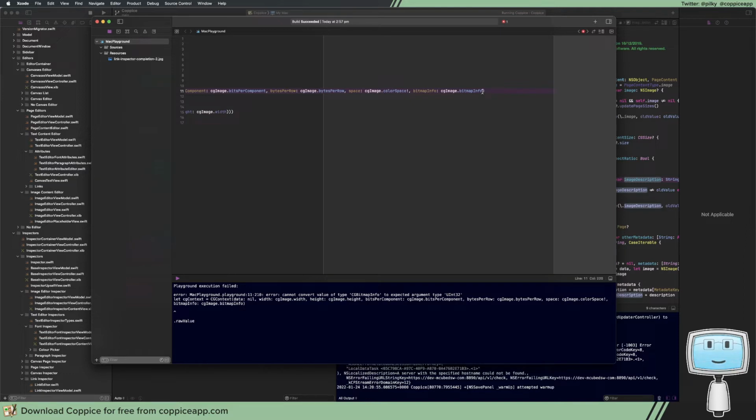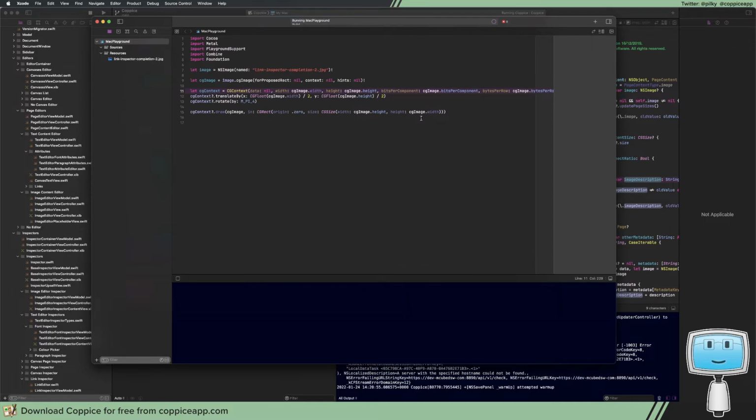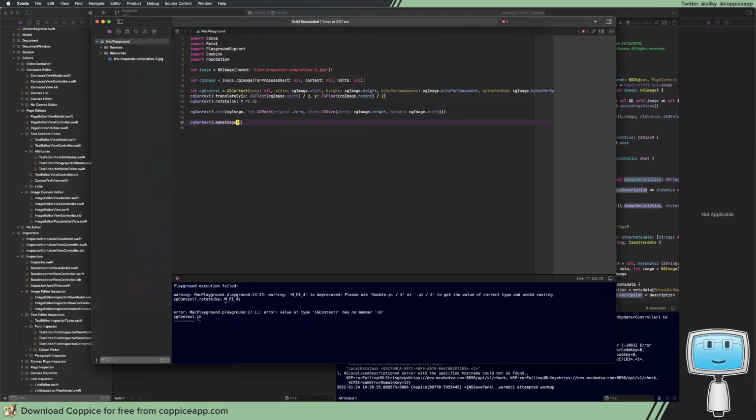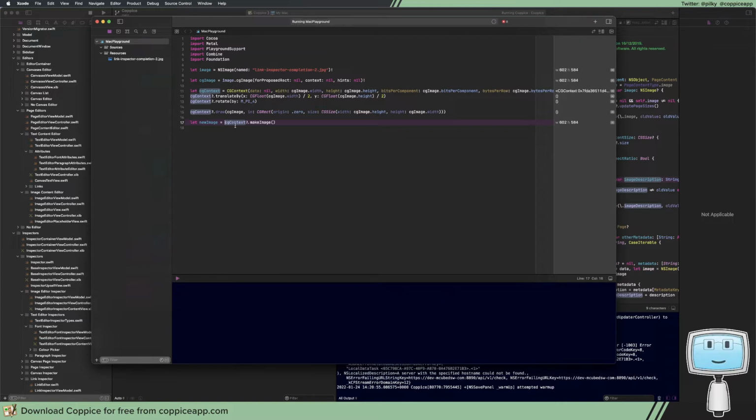Bitmap info dot raw value. Okay, so we have a context. Draw the image in. Let image equal CG image dot make image. What does this look like?